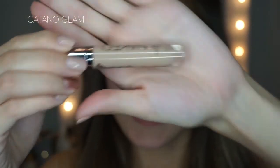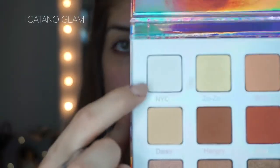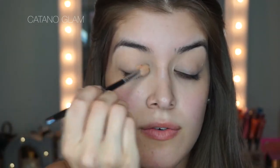Okay, so to prime my eyes, I'm going to be using the Urban Decay Naked Skin Concealer in Light Neutral. My shade is actually light warm, but I messed up, and when I first got this concealer, I thought it was light neutral. It's not, so I hardly use it anymore. So I'm gonna go ahead and take the color NYC, and I'm just gonna use that to set that concealer. So I'm just gonna apply that all over my lid.